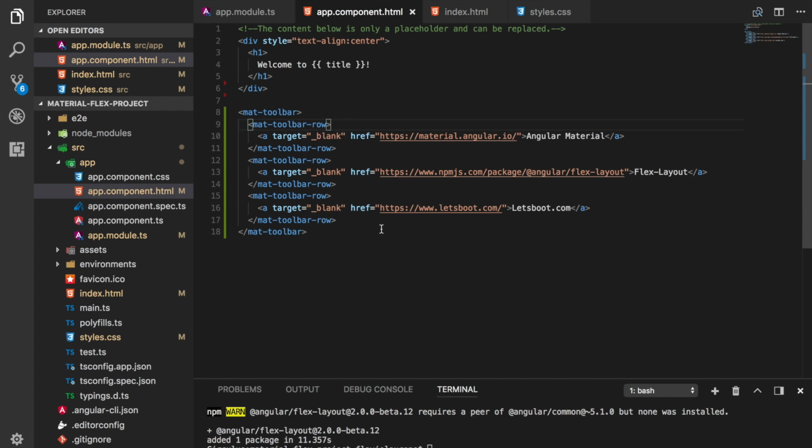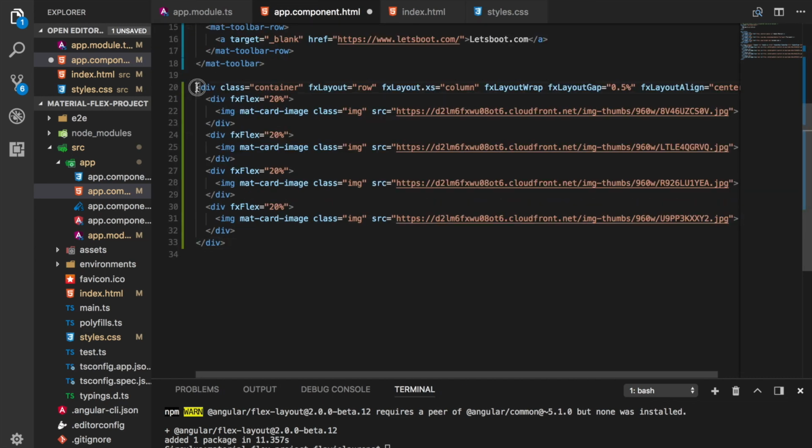So now let's go to the main subject, to create a photo gallery. So I'm going to show you two examples, one very simple with Flex Layout directives and another one where I use mat cards. So for my first example, I will show you the code for a very simple photo gallery.